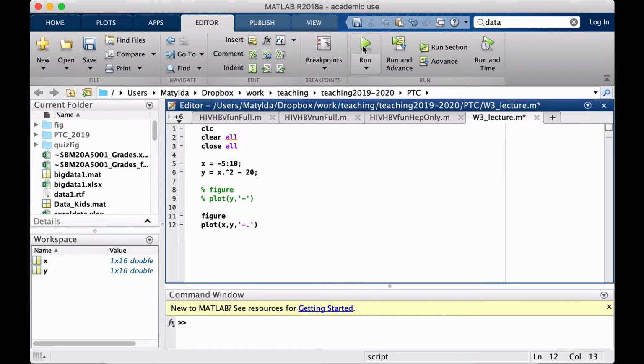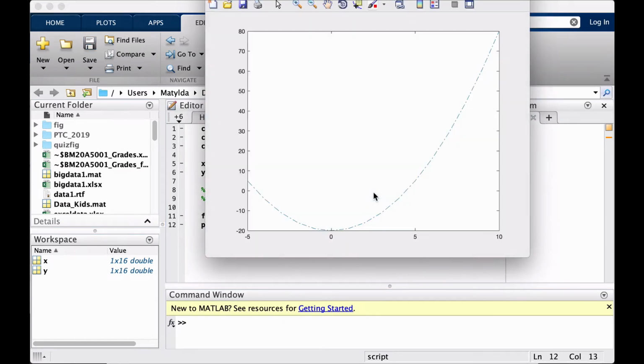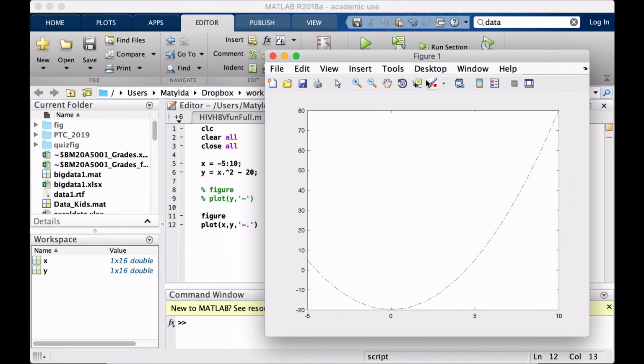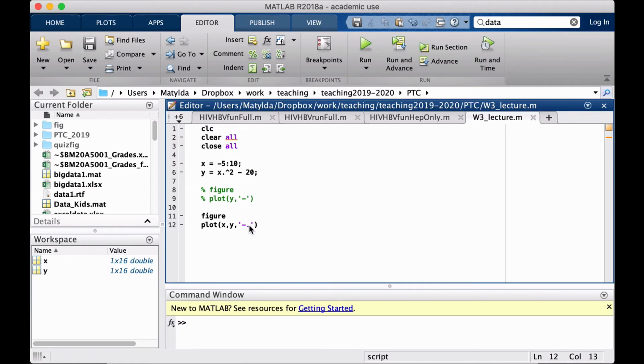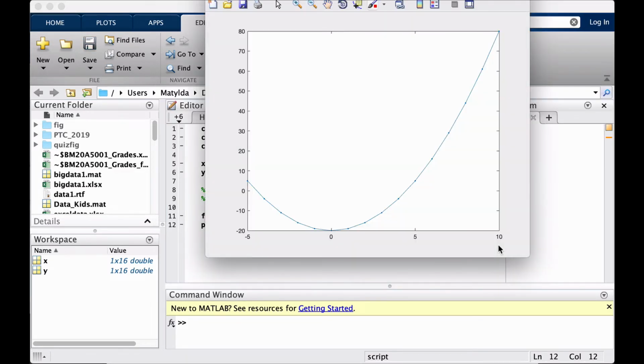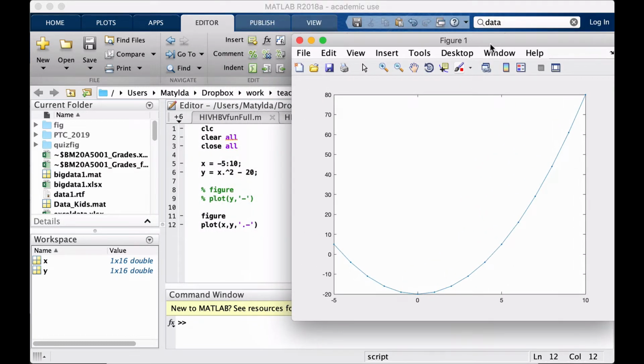Then we can have such an alternative as dash and dot. That is done by putting dash dot in this order. And when you put that order the other way, so you first put a dot and then a dash, then MATLAB understands it a bit differently. It thinks that you still want a line, but you want to emphasize the actual points which are given here by the vectors. So what does it mean?